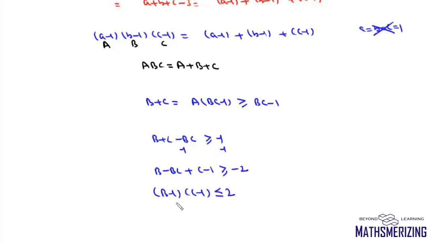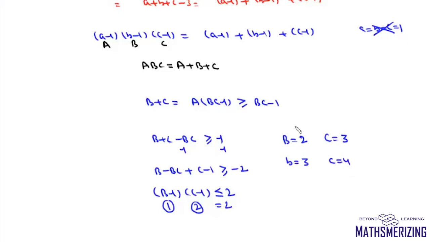Now this product, it cannot be 1 because in that case we'll have B equals C, but we are given B strictly less than C. So the only possible option is this product must be equal to 2, and it is 2 if this value is 1 and this value is 2. So from here we'll get B as 2 and C as 3. Now capital B is small b minus 1. So small b is 3 and capital C is small c minus 1. So value of small c is 4.